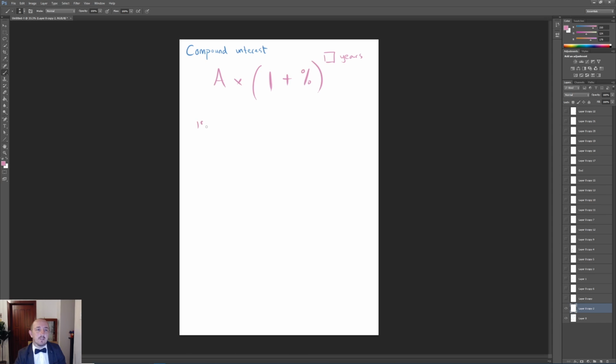So let's say we invest £150,000, and that's going to be at a rate of 6% per annum. Then what we would do is we take our investment of 150,000, multiply it by 1 plus 6% as a decimal, so just 6 over 100, and let's invest it for 4 years. Then we would raise that to the power of 4. If it was 3 years, a 3 would go there.